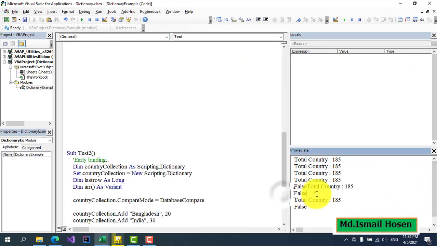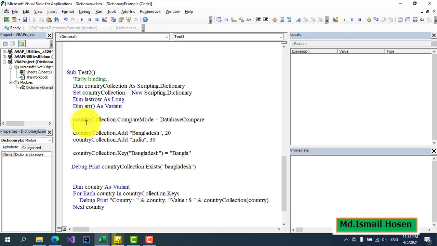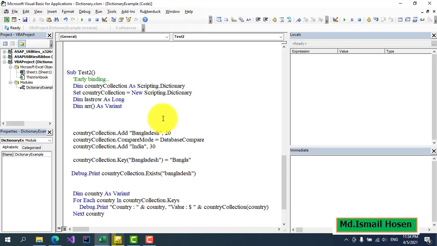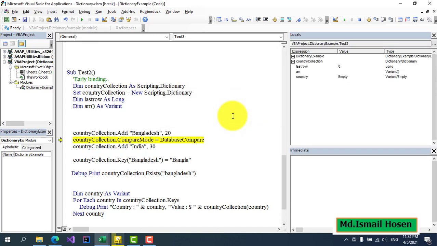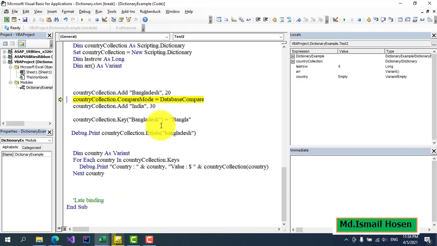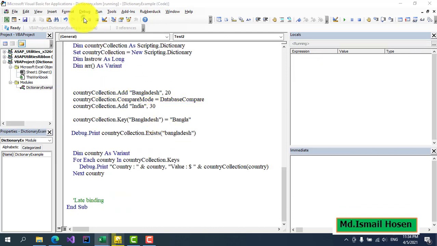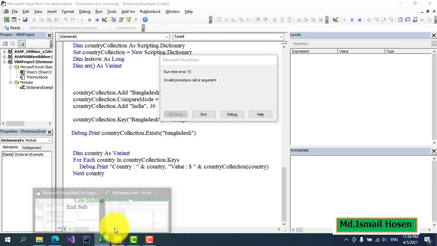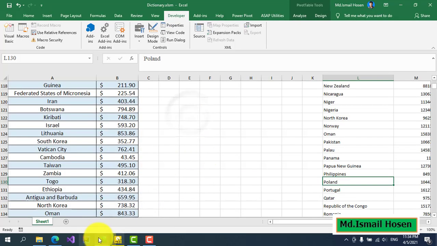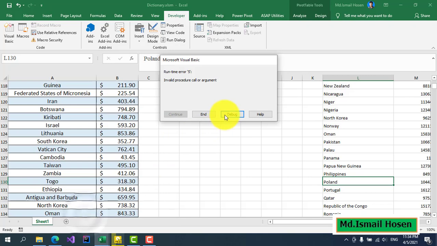Okay, now let me show you something: if you want to use this after adding one or two elements, then it will throw an error. Invalid procedure call or argument. So one type of error it could have is invalid procedure call, or runtime error 5.